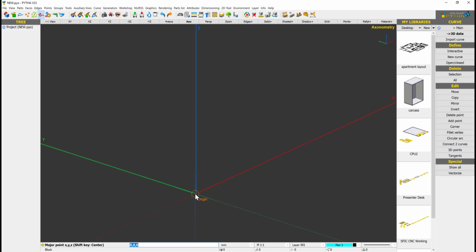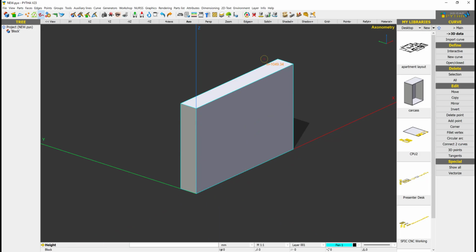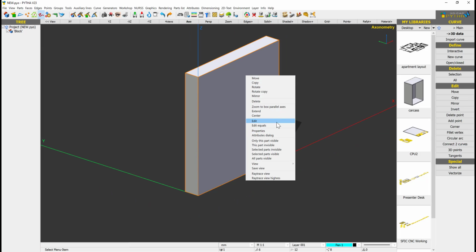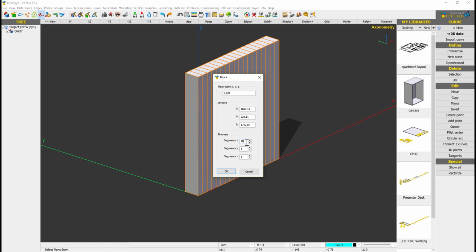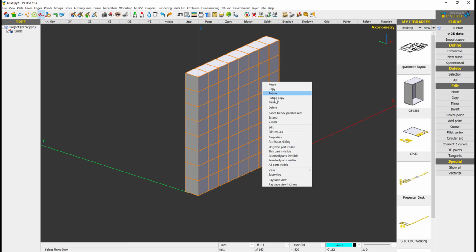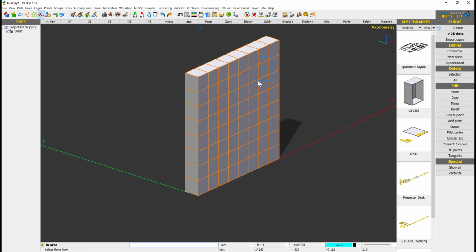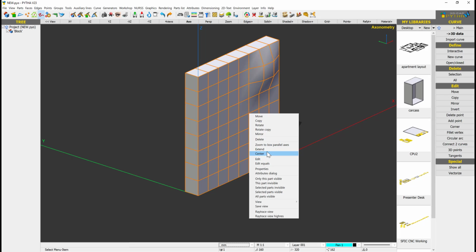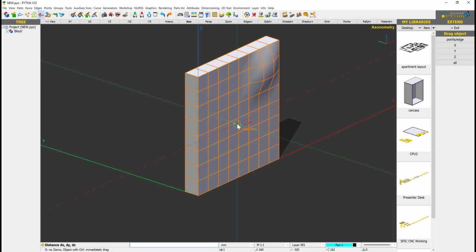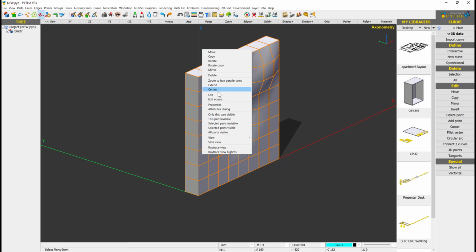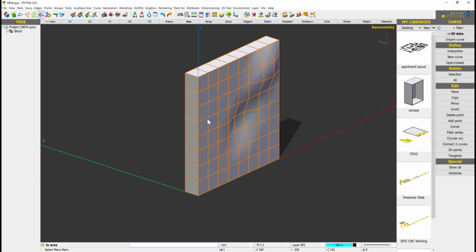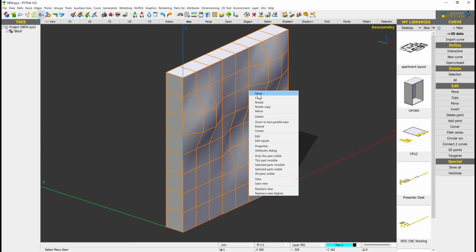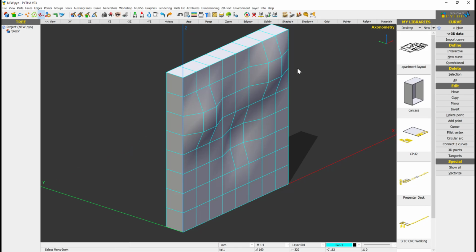Another common thing that you will see, if we have a solid, we are able to say edit this solid, for example, give it eight segments, and now I can say extend, for example, this area, and I can pull it out. So you can see I'm playing with surface now. Not many CAD softwares allow you to play with surface. So I can say extend again, this. So next you'll ask me, Aaron, how do I build this? If I do not even have a CNC machine.